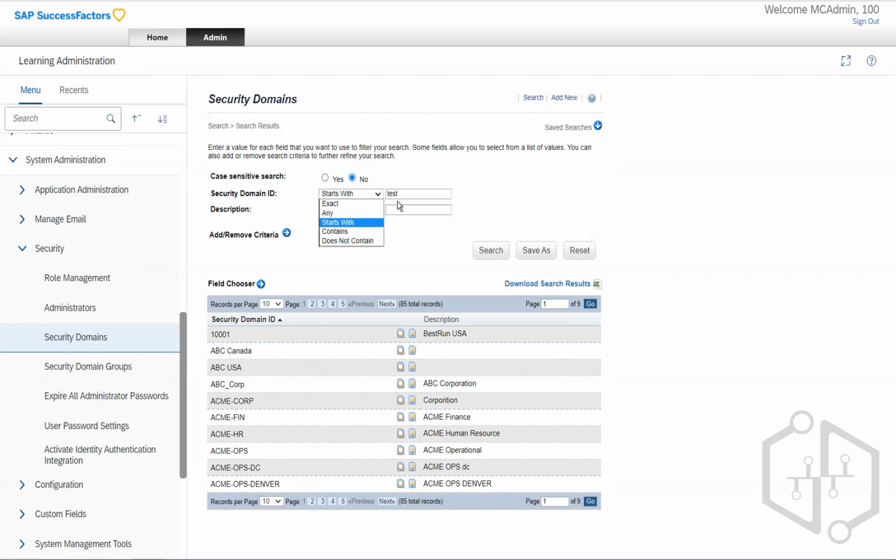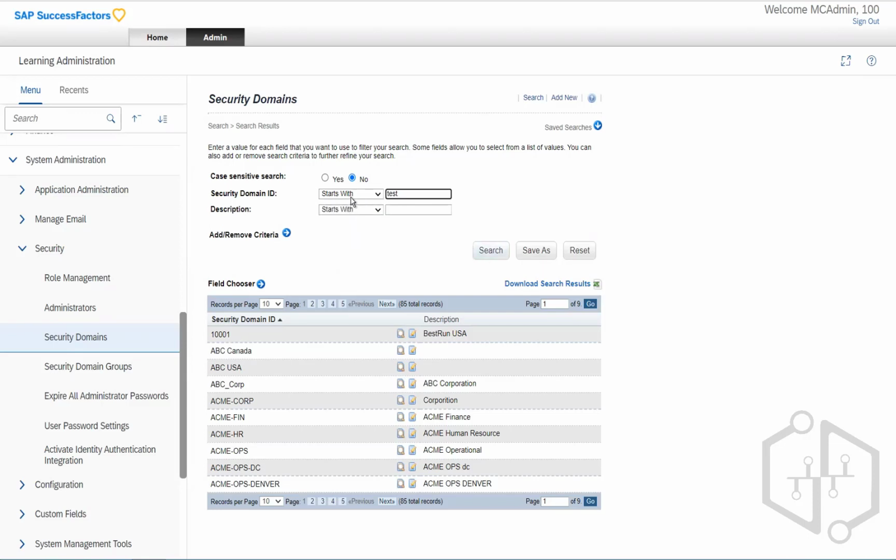Or it starts with. What is the first letter that starts with? So whichever domain starts with test will automatically appear there. Then I say contains. There can be a bigger name, but it contains something like this. Like I said, test Singapore. So it contains test. So all the domains which contain the word test will automatically populate. And then doesn't contain. I want everything, but not this. These are case sensitive, and these are the things through which you search for any particular attribute.